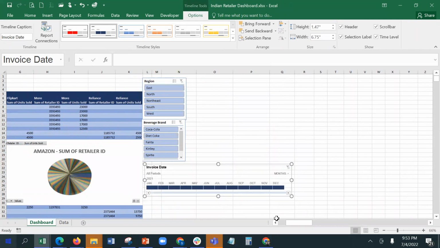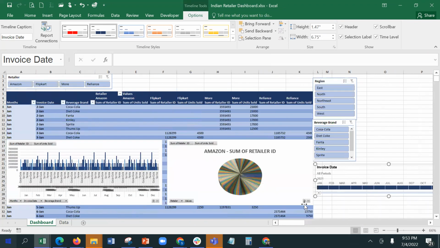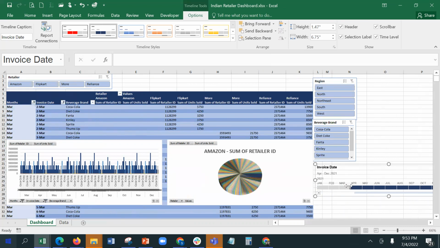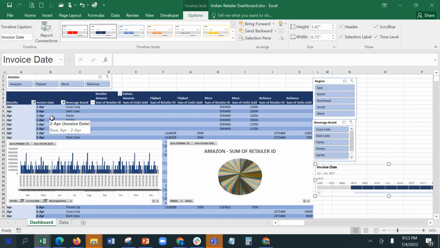If I want to generate a small range here, let's say I only want between March or something, starting from April, the rest of the data will disappear. Just like your filter, but it is showing you based on the date. So it is ignoring January, February, March.